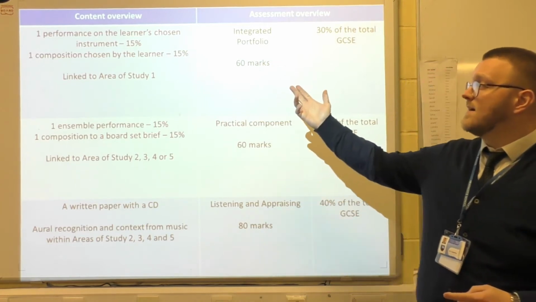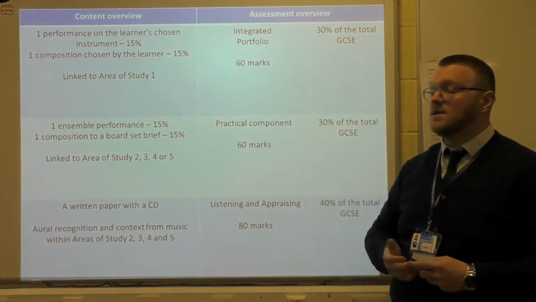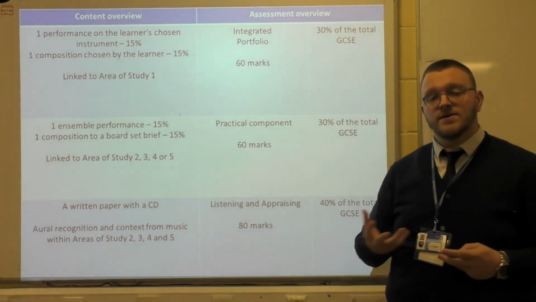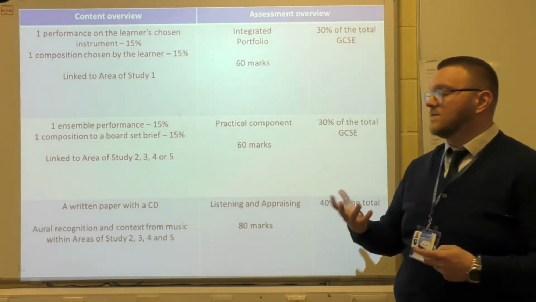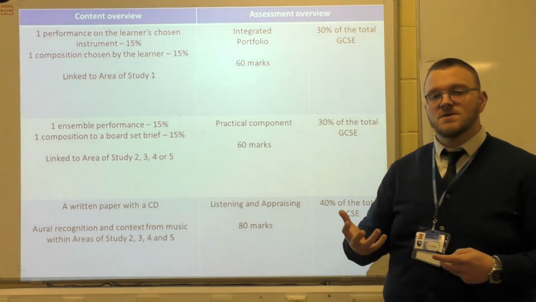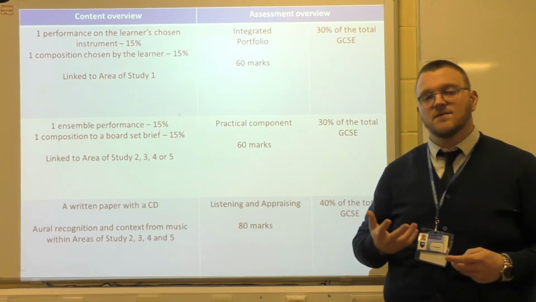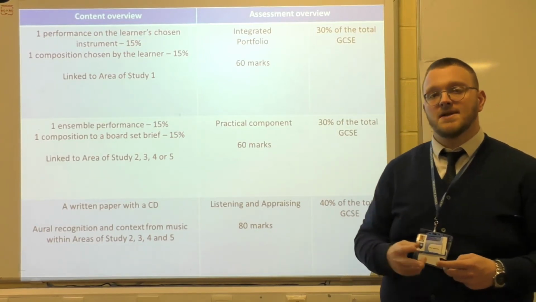So at the top here we have one performance on the learner's chosen instrument. This can be in any style and of the learner's choice. For example, you could choose a piece of classical music and a piece of pop music. It really doesn't matter, as long as the piece meets the difficulty criteria and lasts up to 2 minutes.